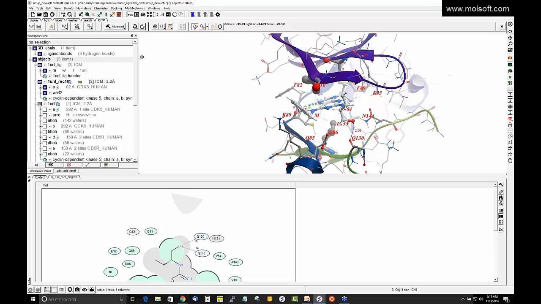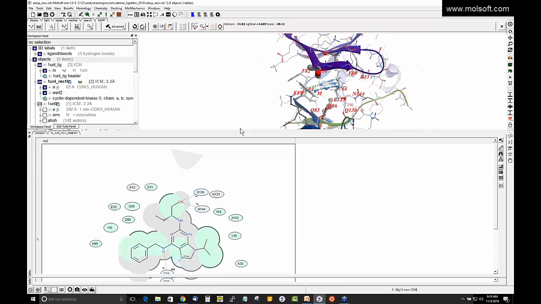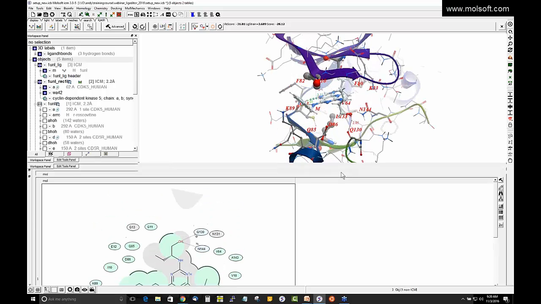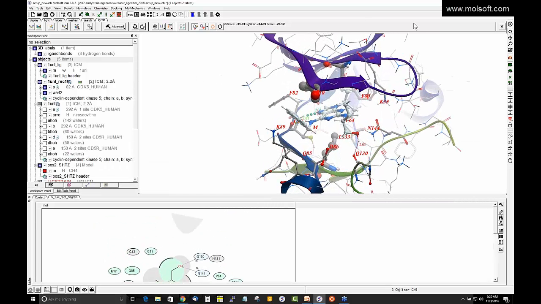Okay, so we're just going to close this down. Just had a question about the editor. This is a brand new 2D diagram map. Everything in ICM is written at MolSoft, so this is MolSoft code. It's not using other tools. There are some other questions I might have to get back to you after the webinar on that one. Okay, so let's carry on.